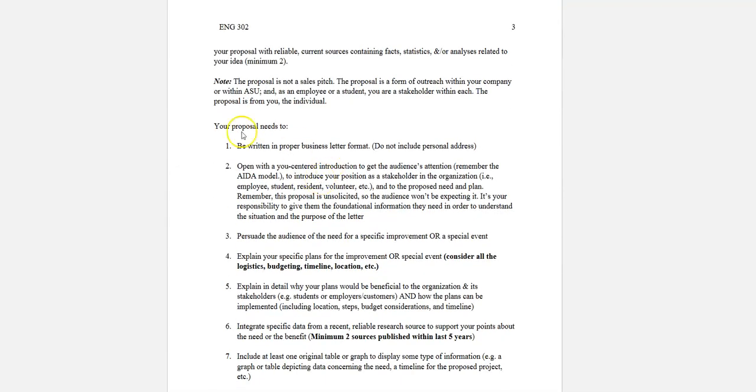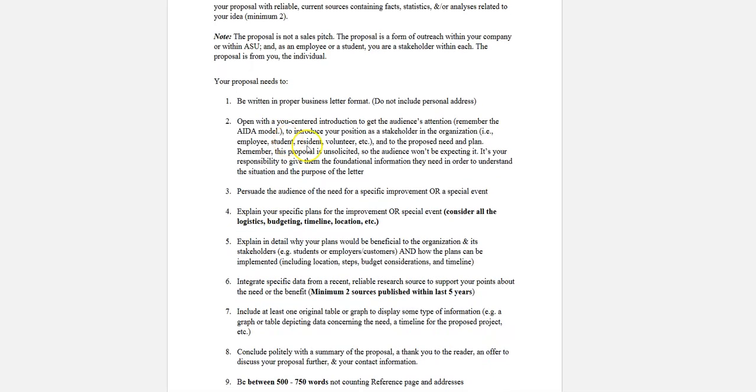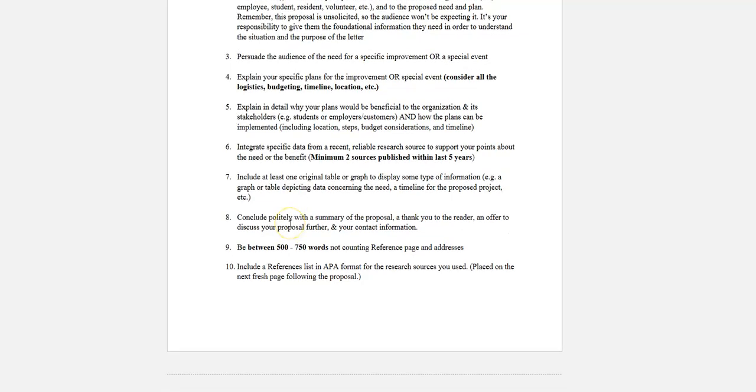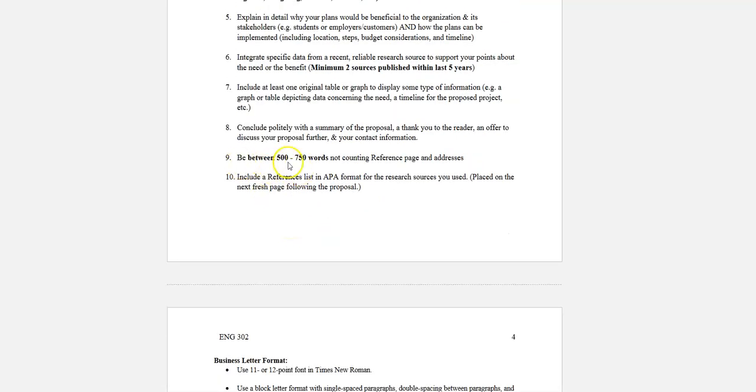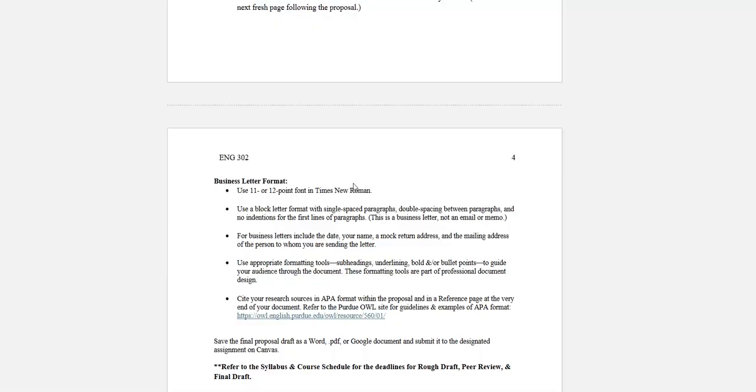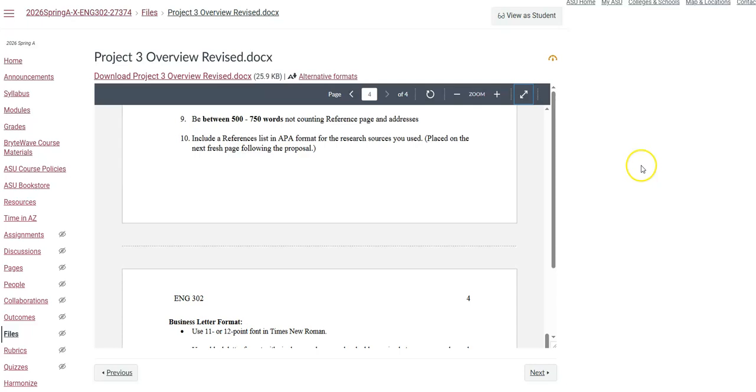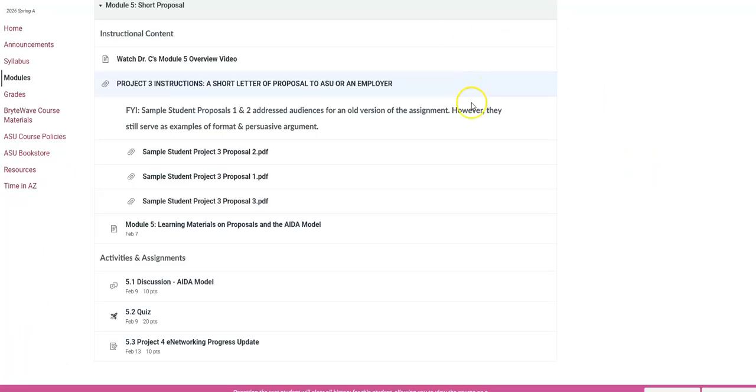All right. And so here it just kind of breaks that down. The kind of introduction you will need, the kind of persuasion that's going to be taking place, the logistical details that you need to provide, and all of that. And then just the logistics of this project, and also the formatting. Be sure that you follow the formatting, because a proposal or a letter, or really anything in the professional world that is not formatted correctly or as expected, will usually get set aside. Okay? Read that over. Please reach out to me if you have any questions on this assignment.